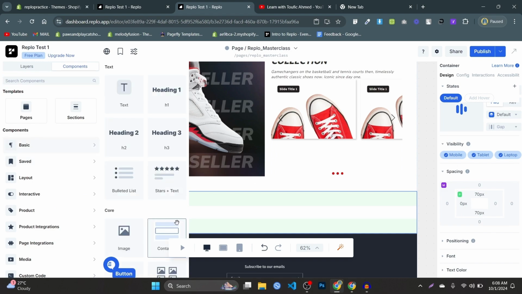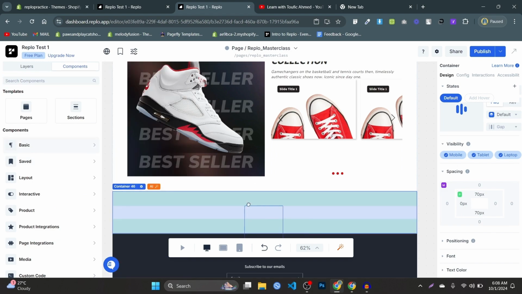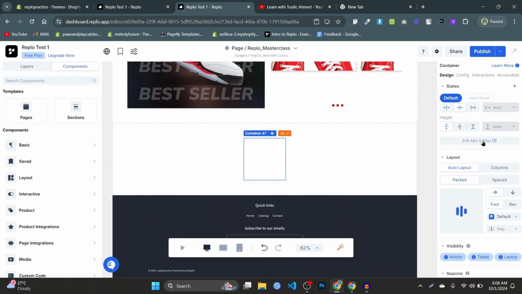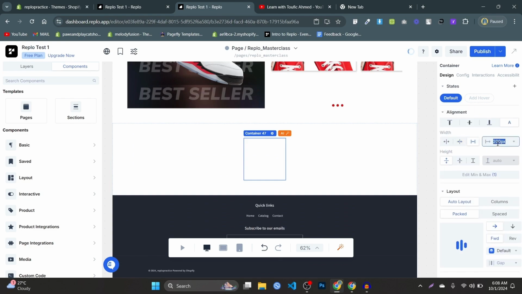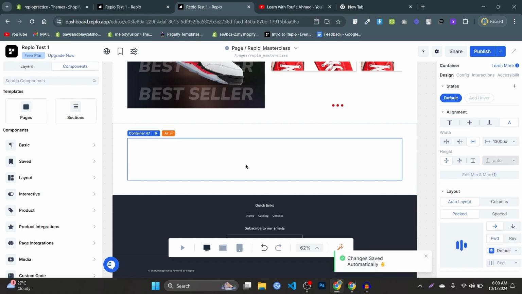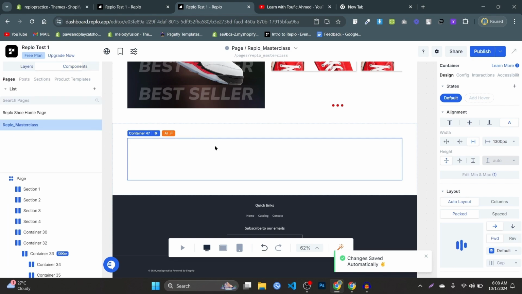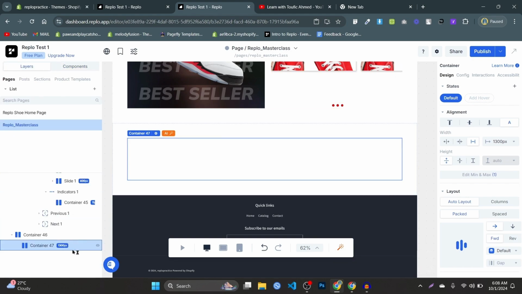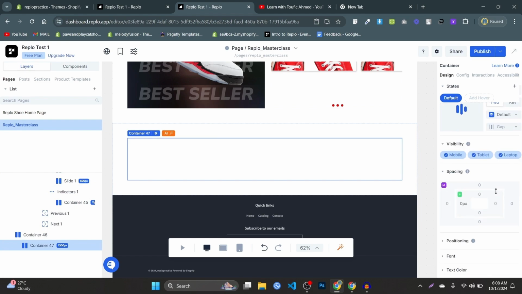After that, we have to go again to the component section and take another component in this section, and we have to make it 1300 pixels. Okay, it's perfect now.